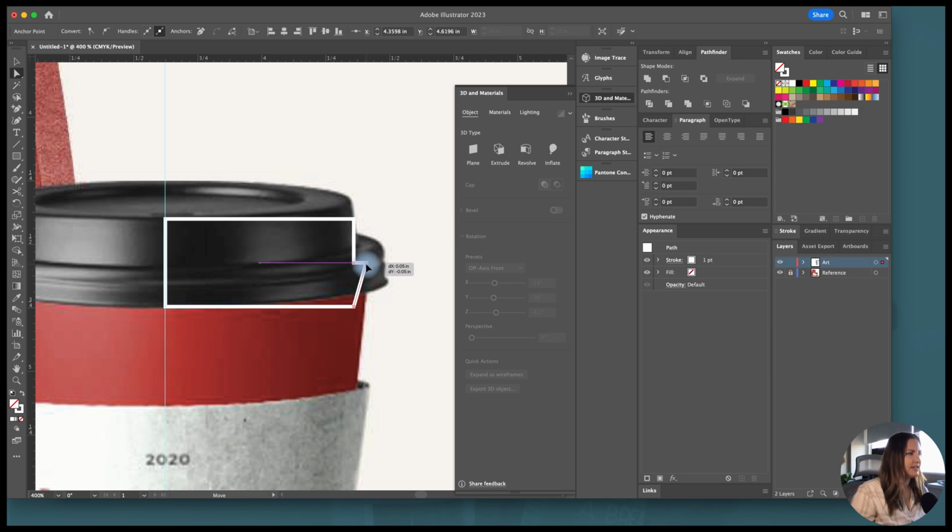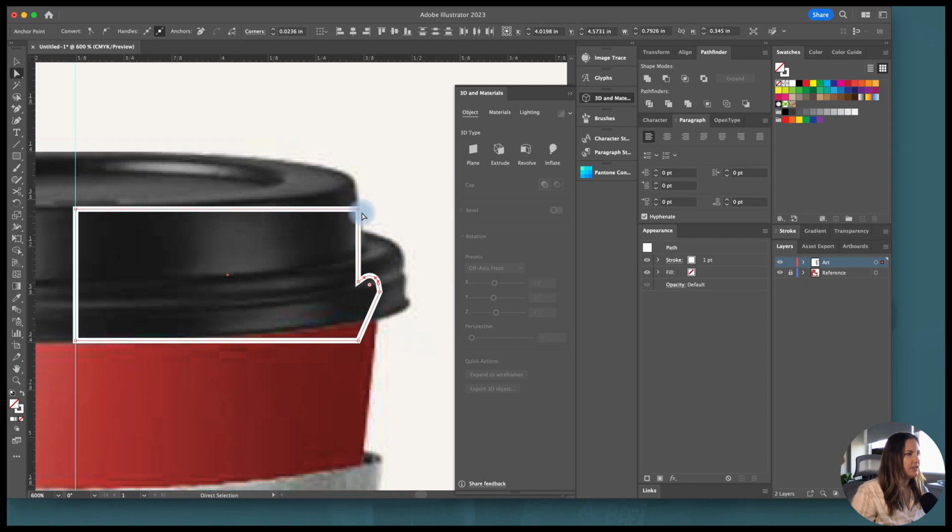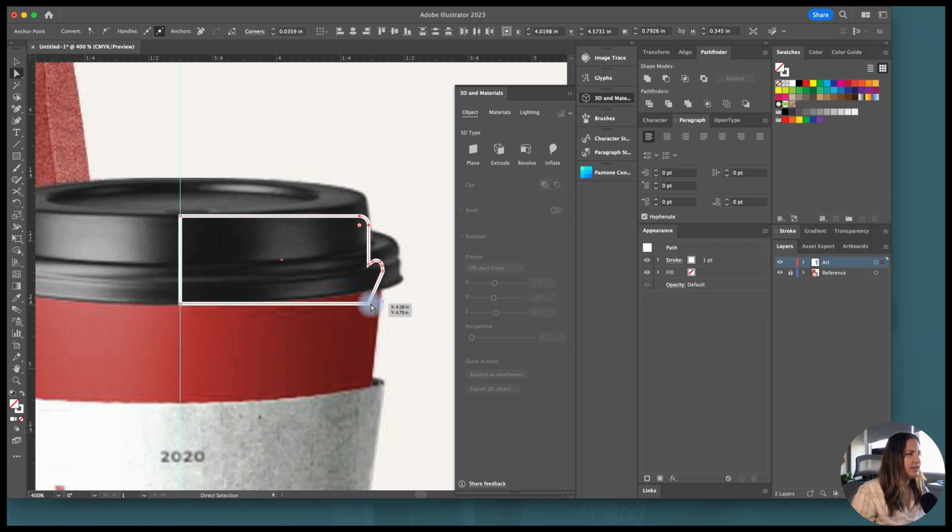So this will be that first edge, or that first curve, and then we need to stop. It is kind of flared, so I'll go ahead and curve that. This one kind of goes in, so I might just tuck that in and then give this a little bit of a curve. Same with this, we need to add a curve there. And then I'll flare this out.